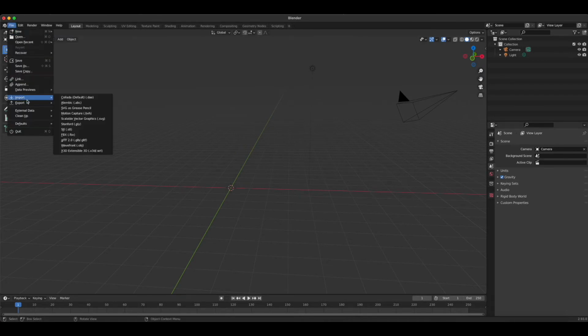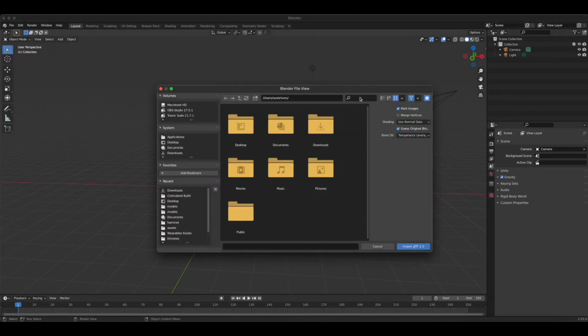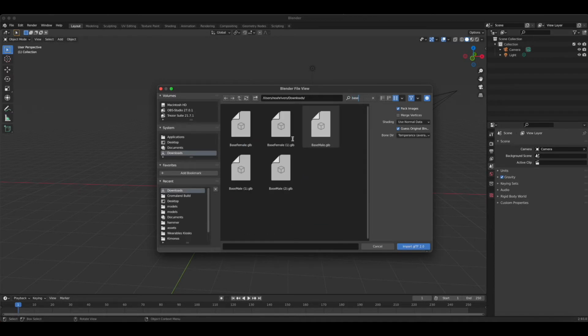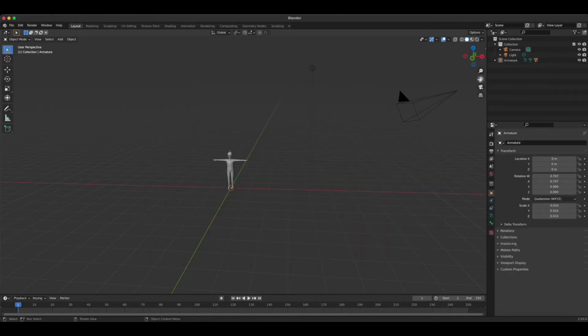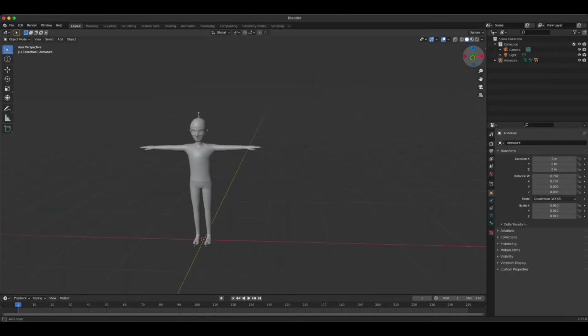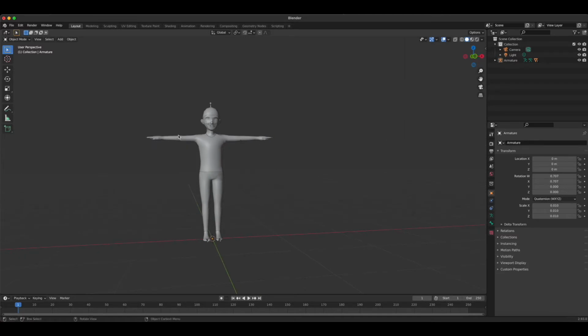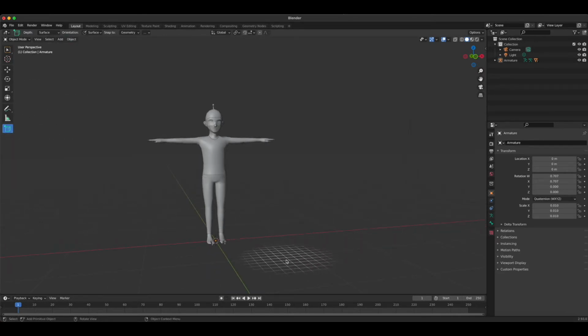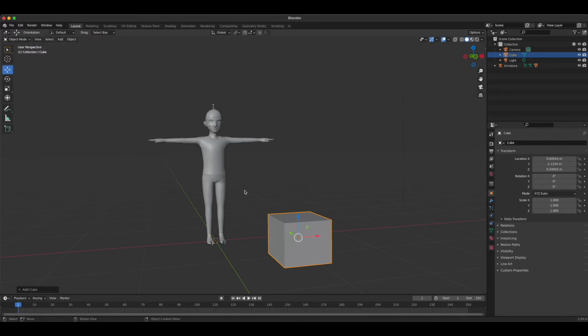So we're always going to start out by importing either a base or a female model. So I'm going to start off with the base male. Let's click on that. All right. So now we are back at our normal stage with our body and everything, but we want to parent something to it. So we're going to just take a box. This box will be used as a reference to any object that you want to make a wearable, pretty much.